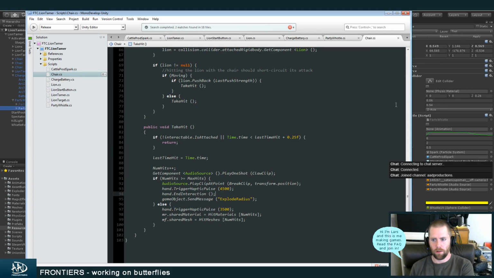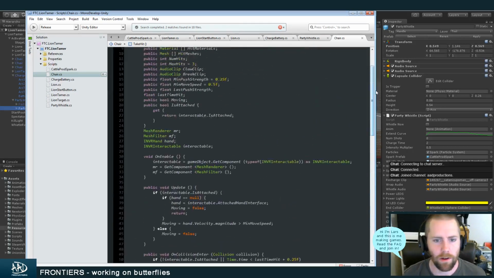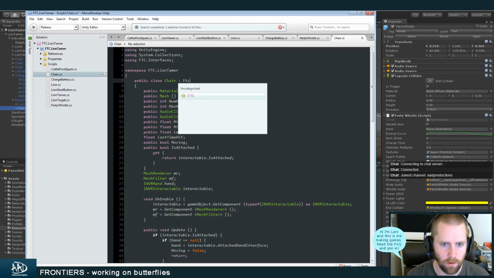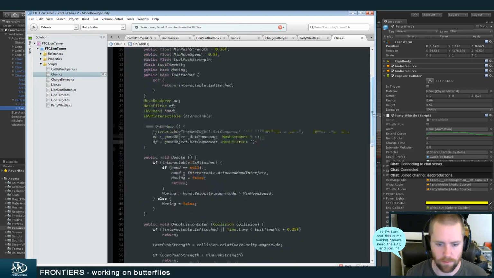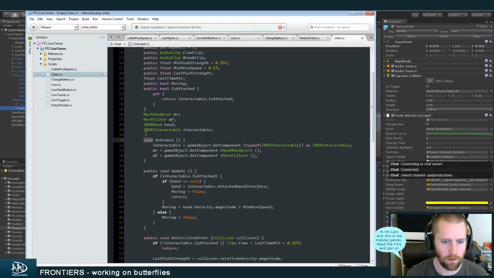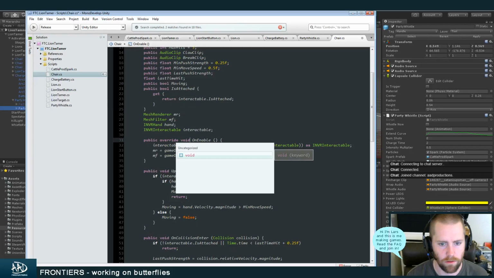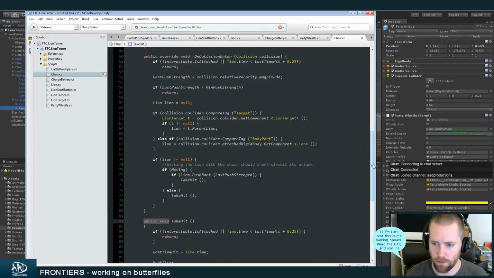That won't work with an FTC behavior because the function isn't defined in the behavior, and a behavior doesn't know how to listen to a message if it doesn't have the function. So you just can't use send message. Whatever. It's no big loss. Send message sucks anyway. Okay, but in the case of the chair, am I not using core? All right. Change these to game object get component. Anything else need to change? Game object get component. Okay. These get changed to override. That does not change at all.